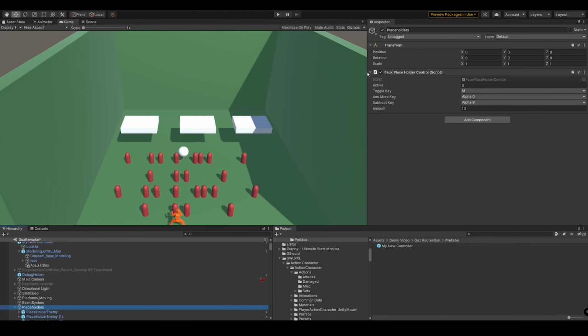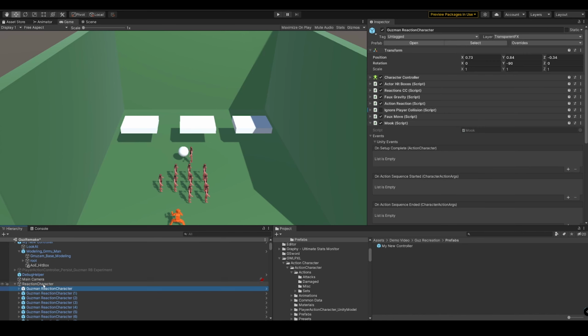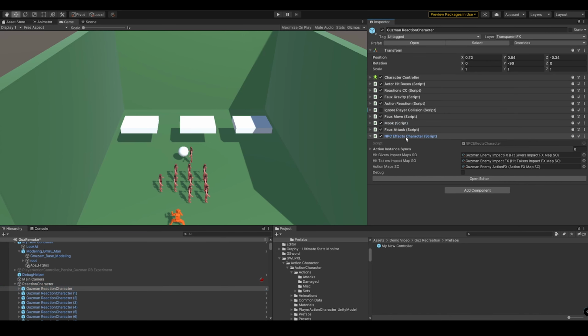So let's turn them off. I think our reaction characters do. So let's grab that. Yeah, NPC effects character. So if you have the effects add-on, you will also have this script and these prefabs.